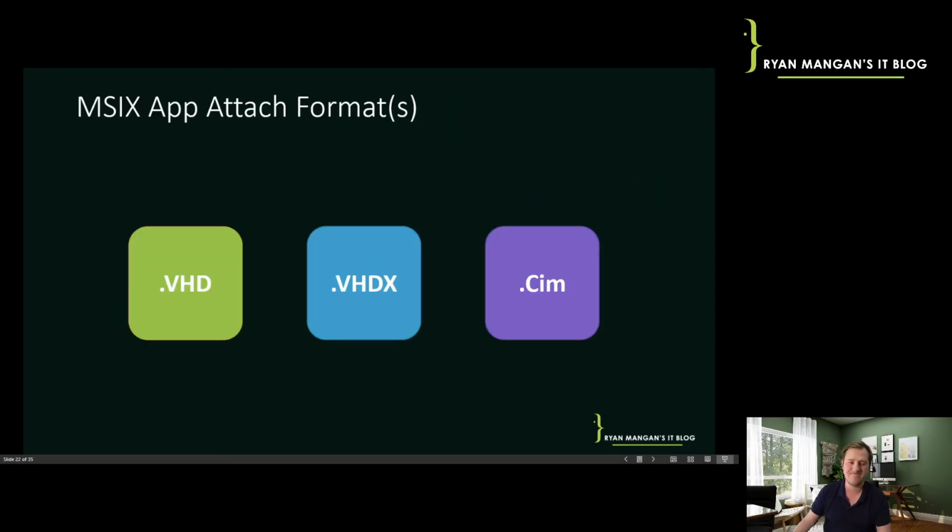When we're looking at the formats available today, you can do VHD, VHDX, and SimFS, which is a composite file system. I'm not going to go into too much information about SimFS today. However, you can check out some of the blogs and the information I've produced on that. Some say why use VHDX and why use VHD. Well, VHDX does offer more functionality from a PowerShell perspective, manipulation, editing. So, it works with all three. It's up to you, your preference.